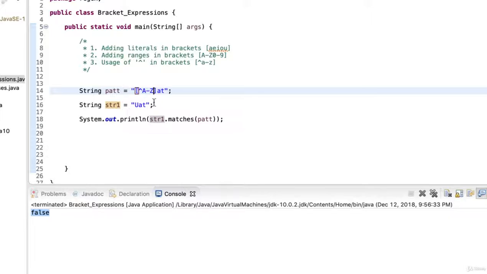So for example, I want to use these brackets to specify the special character. So what is a special character? Anything apart from capital A to Z, small a to z and 0 to 9 can be a special character. So the way I can add it over here is simply capital A to Z, small a to z, 0 to 9, and if I want to include underscore also, I can do that. So anything apart from these, what remains is a special character. So all I can use here is a special character, and then it is going to say true.